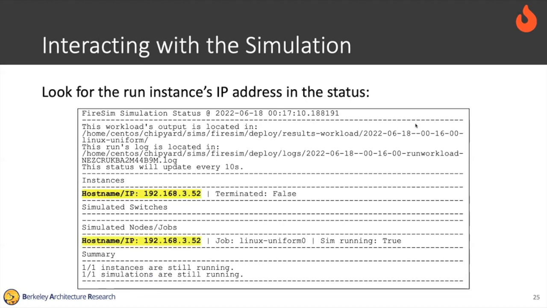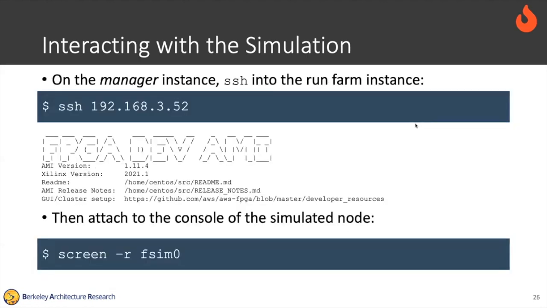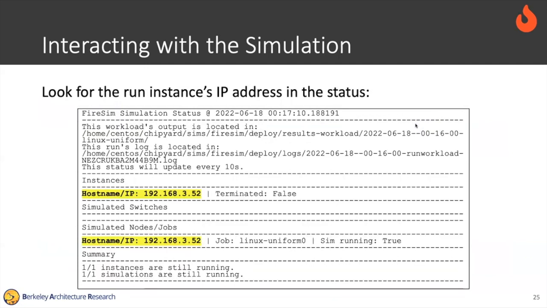Everybody go ahead and look at the IP address that's listed in this output, and make sure you keep track of it because we're going to use it to SSH into that simulation machine in just a second. So in tmux, or I guess in another terminal, go ahead and SSH back into your machine, and then go ahead and SSH into that IP address. Basically, do not stop this log that's running. So create a new terminal.